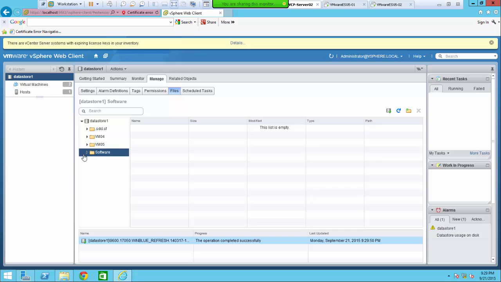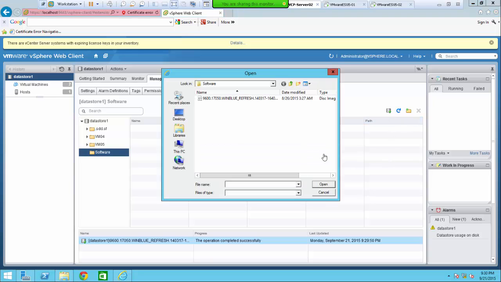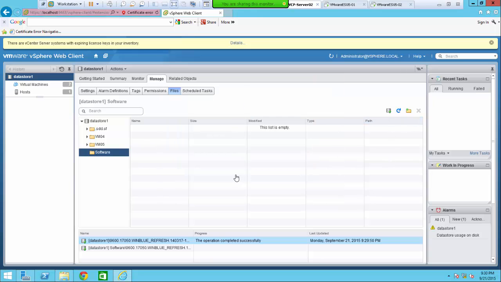Now in the client I'm going to show you it doesn't need all these extra steps. So in order to directly upload it to the software, I have to select the software, upload, and then double click that again. So now it should be putting directly inside this folder. Otherwise it should have been in the root. Since we have comments on the chat that directly uploading there is not a good idea, although we would have tried to see that, let's put it to the test.